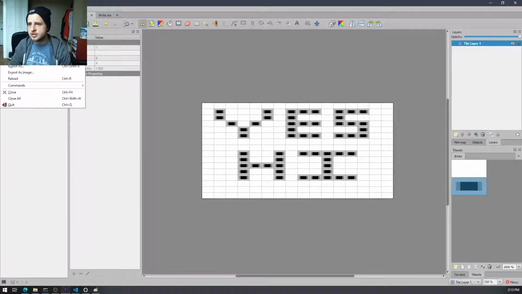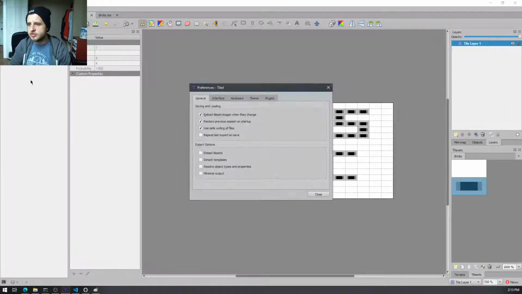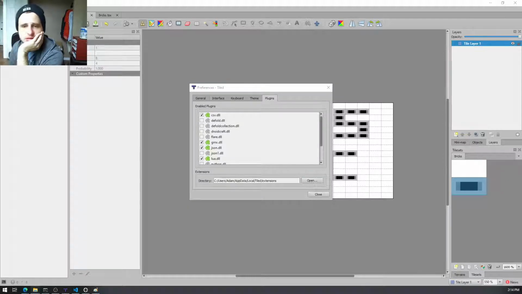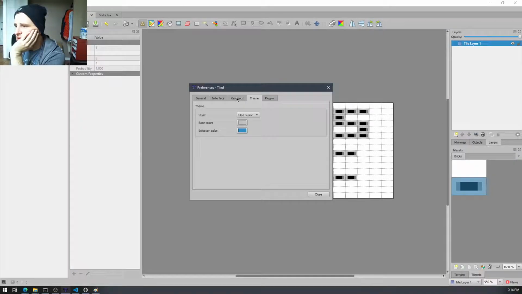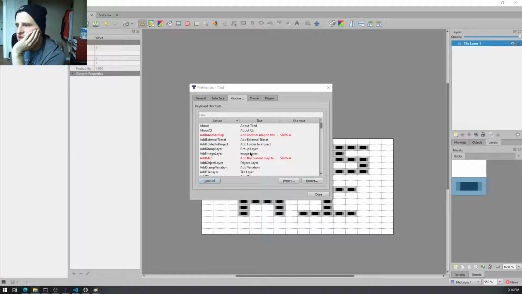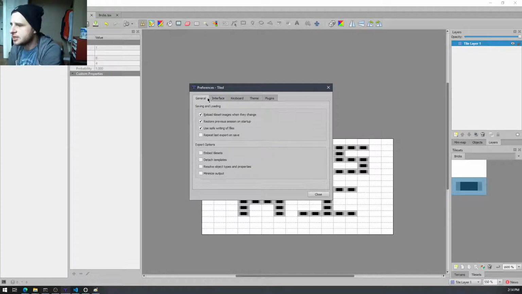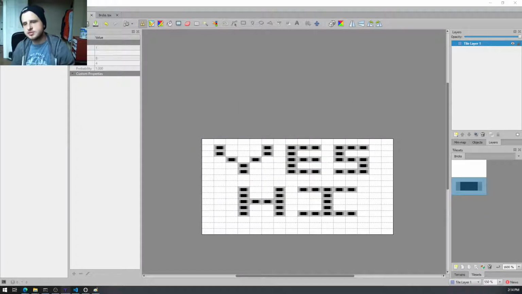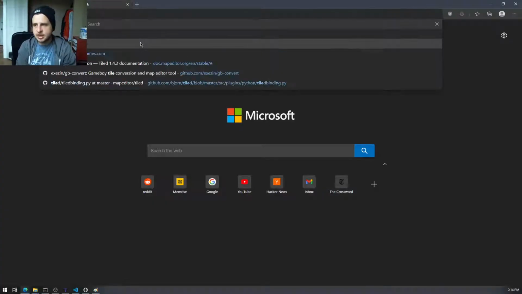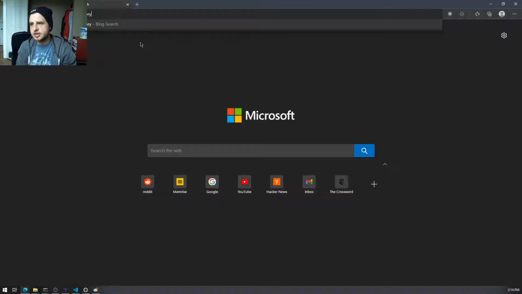This is the sort of thing that, preferences. Maybe in there? Unfortunately, this is not documented super well. Classic. Let me go over here and say TileEd scripts directory.